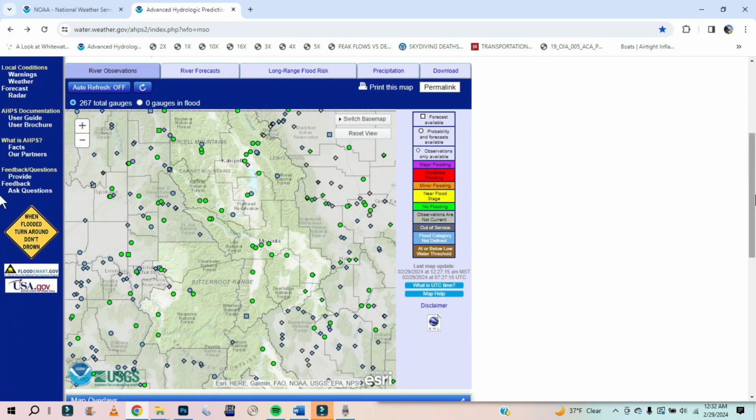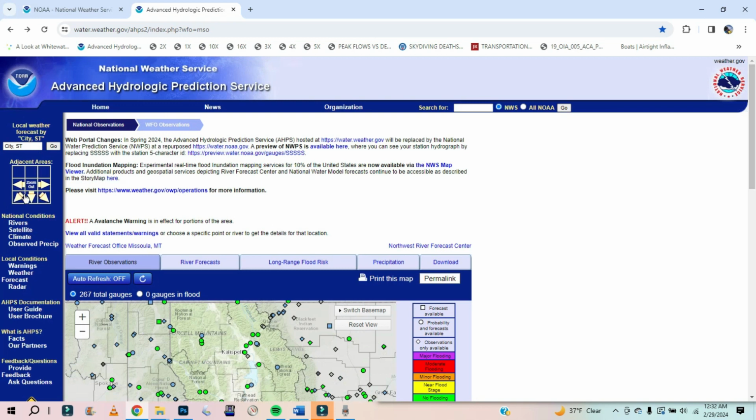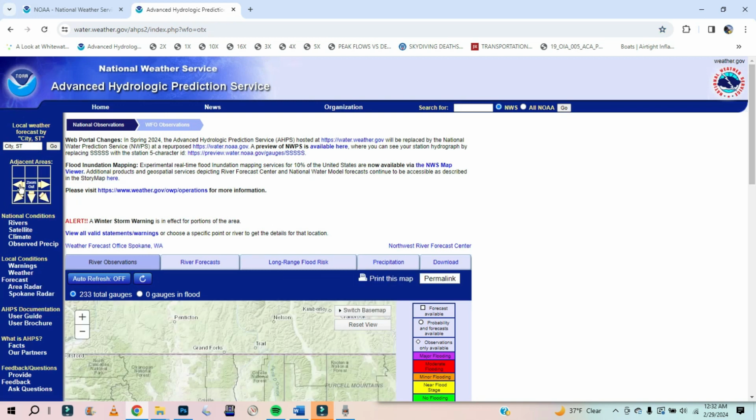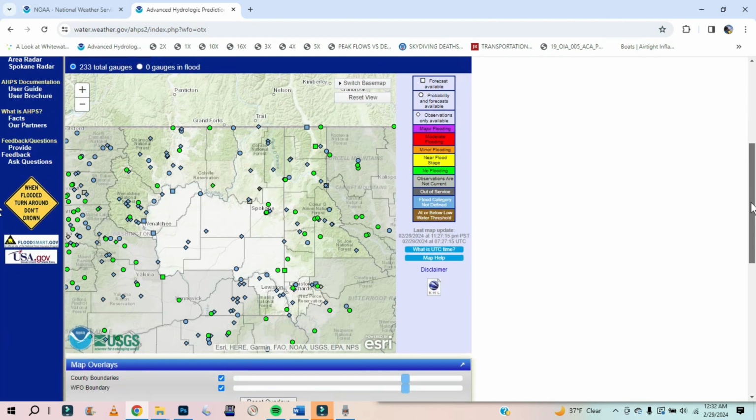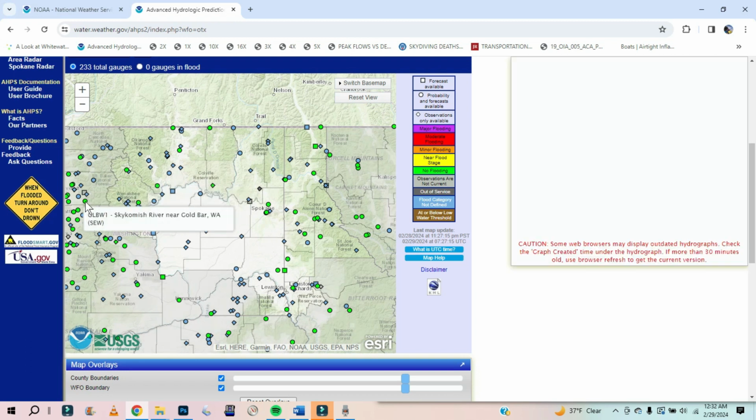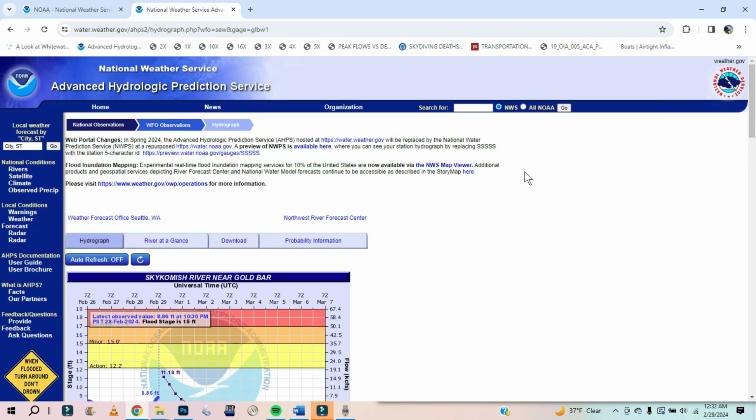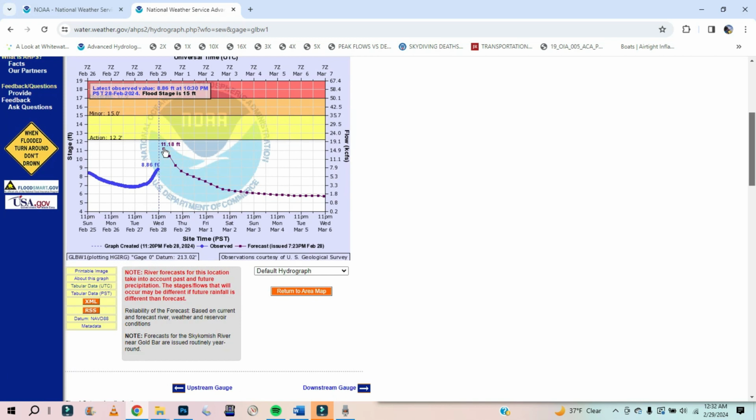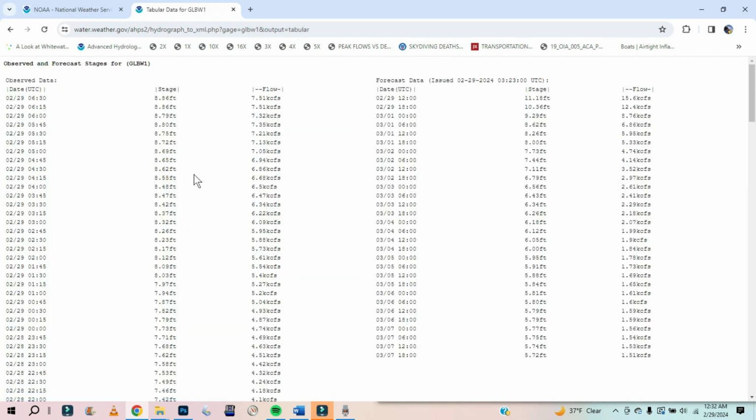And then once you get to here, you can use these arrow bars to click to the next region. So if I want to go over to the Seattle area, that's going to be the next over from Idaho. And hell yeah, we're just going to click right up. Oh, here it is. Okay, hell yeah, Skykomish. The Skykomish just came up. We're going to click on the purple dot. That gives you this page.